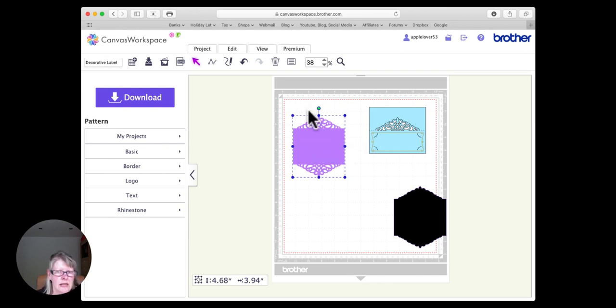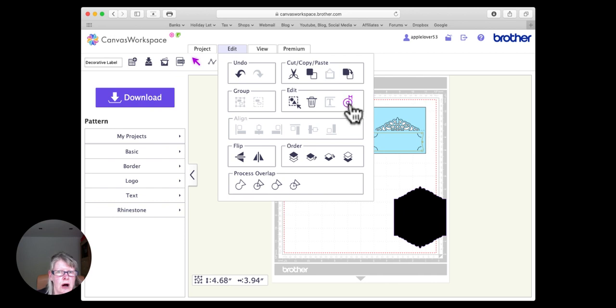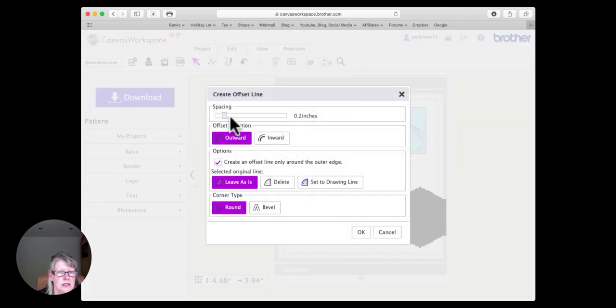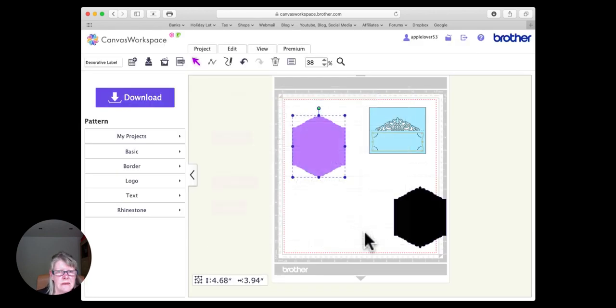If you're doing it in the online version, go to Edit, go to Offset, choose your offset, maybe 0.08, say Outward, and say create an offset line only around the outer edge. So leave this ticked and then say OK.